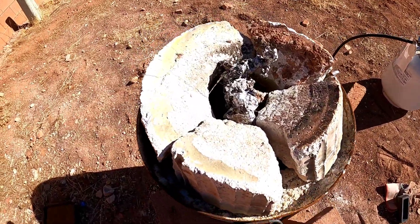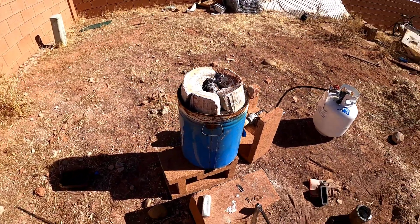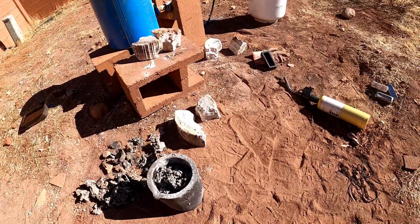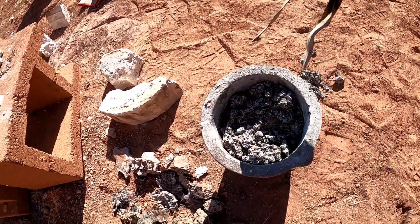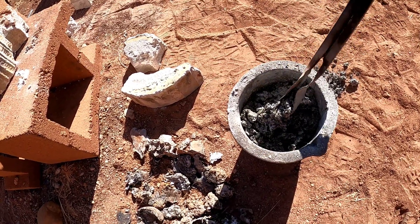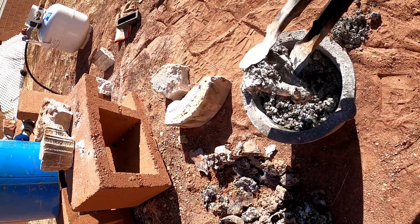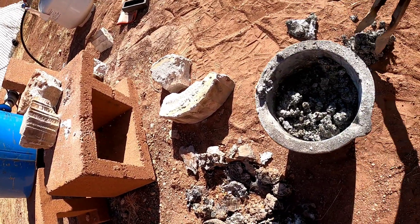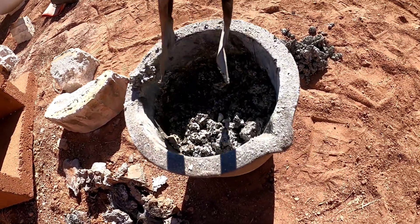My foundry's struggling and needs some repairs. Here's my lid but it's keeping the heat in. We've melted down quite a bit but we're gonna see if it's worth it. A lot of this looks like there isn't much aluminum left in that — it's pretty dry, crumbly. There's a piece. Maybe we're not getting the heat that we need. But yeah, it's just very crumbly. I don't know if it's worth it to keep going.